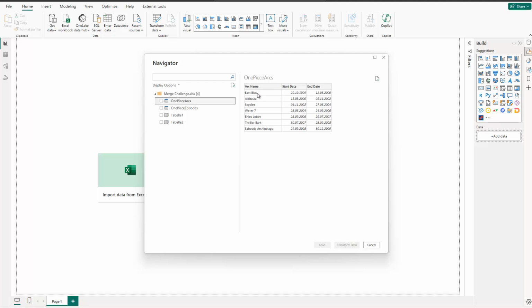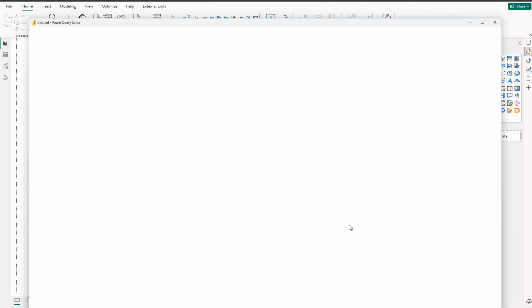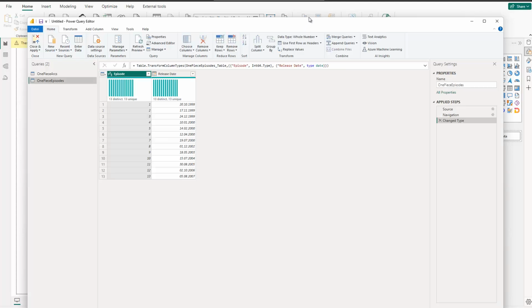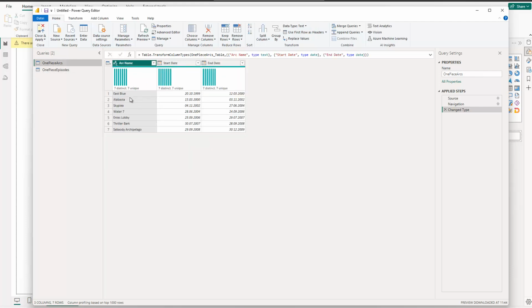So how do we map this using the Power Query editor in Power BI? That is the challenge. So let's go into that. Let me just first tick the two tables, tick these options, and then go to Transform Data to open the editor. And here we go. So now what we need to do is basically we want to map here the relevant arc, right? This is the information we want to get from here regarding the start and the end date.